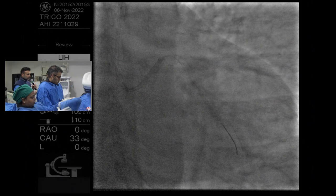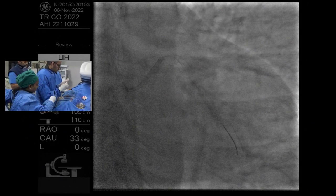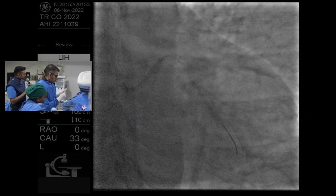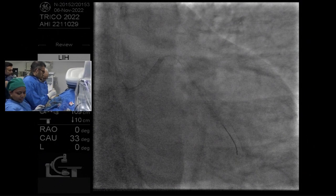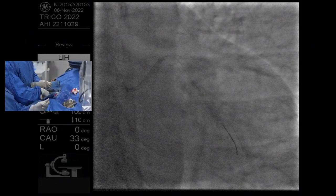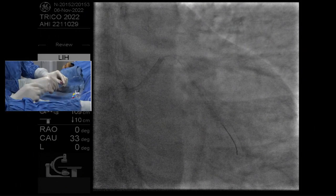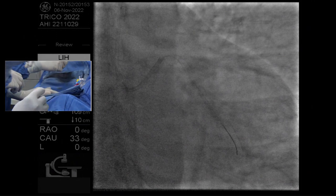Okay. So one of the strategies you can use with lesions that are like this, where they're not ultra tight, and with operators like this who are highly experienced, is you can take the balloon and actually inflate, put it on the wire, not off the wire, and inflate it to 10 atmospheres outside the body. When it's winged, and you come then negative, when you try to put it past the lesion, you'll feel a little bit of resistance. You can use that tactile feel to tell you approximately where your lesion starts. So you'll get a reasonable idea where you're going to be going. These are just sort of easy, quick tricks of the trade to be able to do the case.